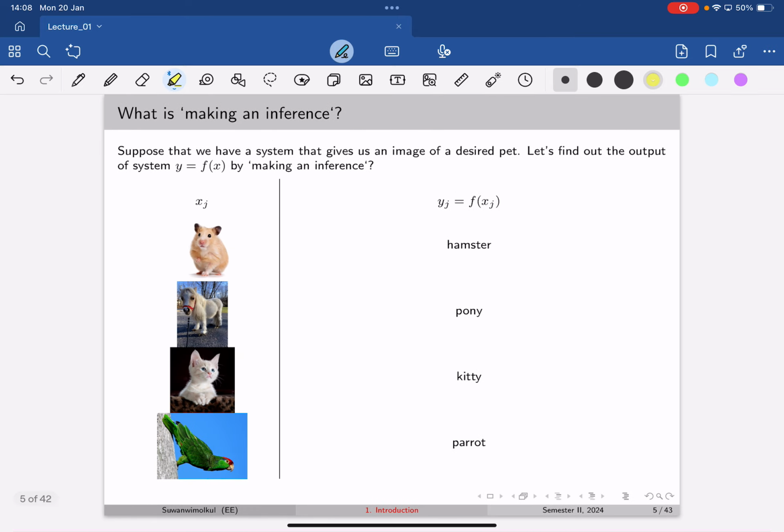And next thing, okay, let's start our content. So what is making inference? I think if you've used machine learning or deep learning before, you probably heard of this term quite often. It is inference. Strictly speaking, it is the time where you give an input to your model and you expect that model to provide you an output. That's it. That is an inference.